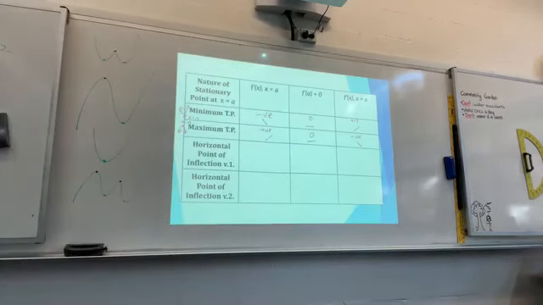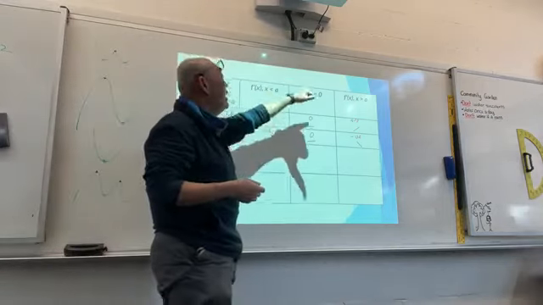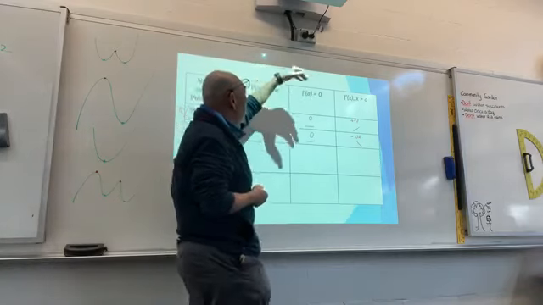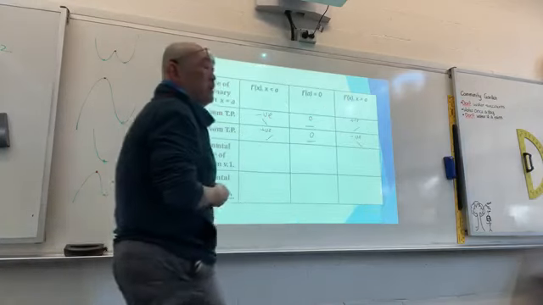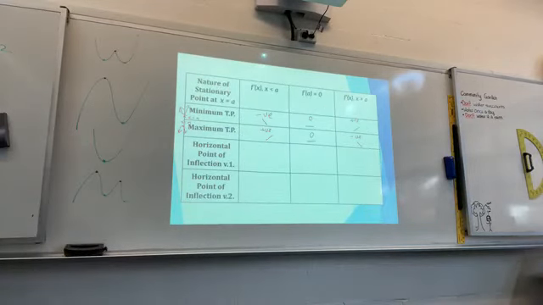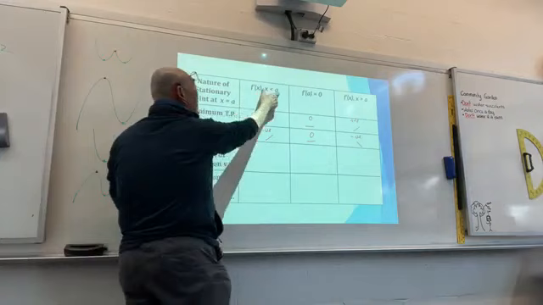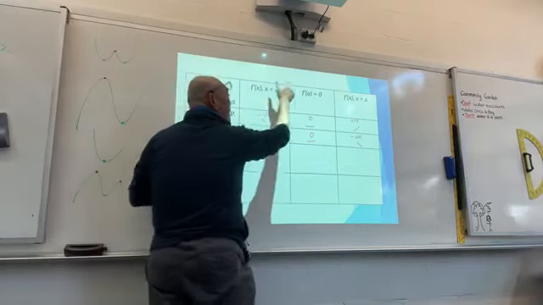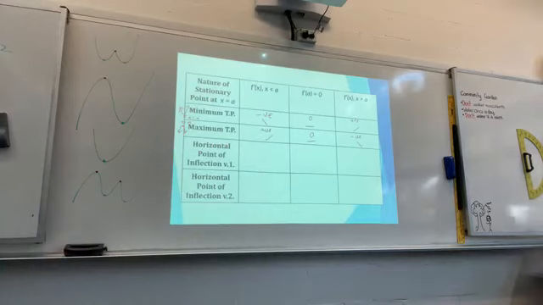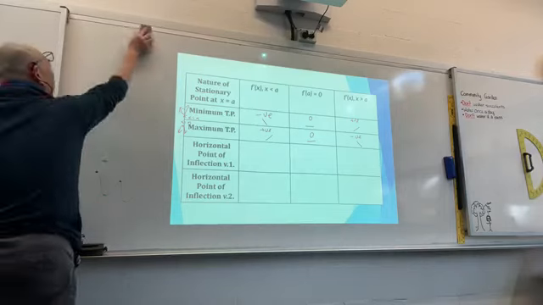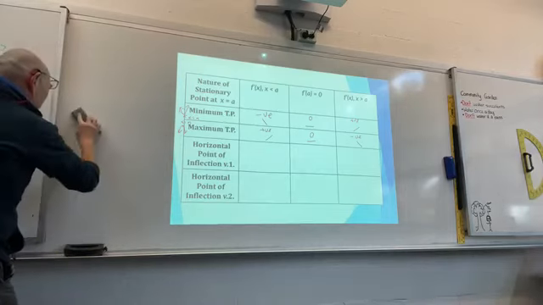All the teachers have a certain way of doing things. This is the way I like to do it. Look at a value smaller than the actual value itself, and something that's greater. Some teachers will pick a particular value, but the value is less than a or greater than a. It doesn't really matter. What I want you to do is think about generally when it's less than a, what happens.